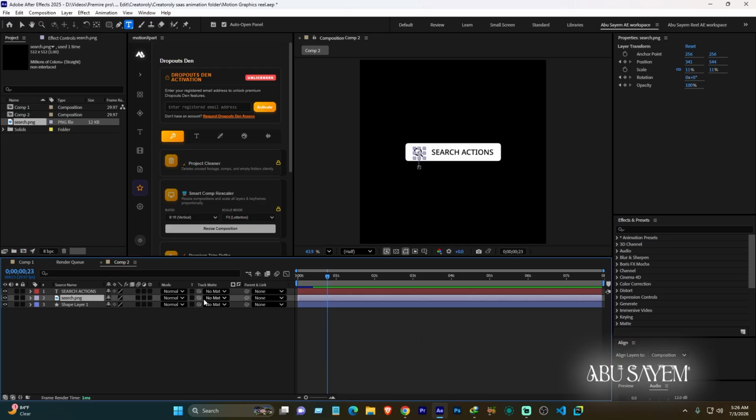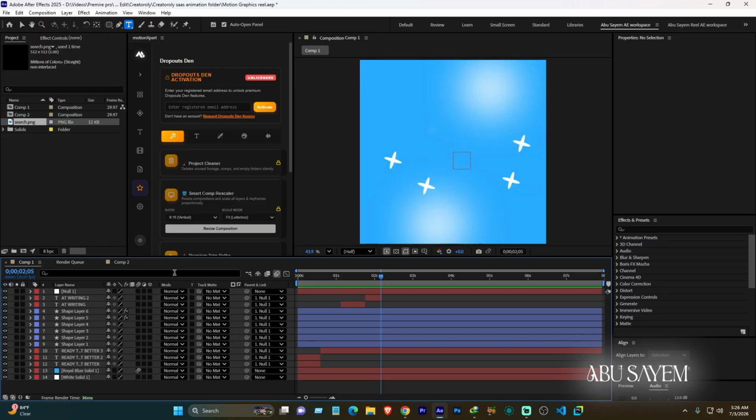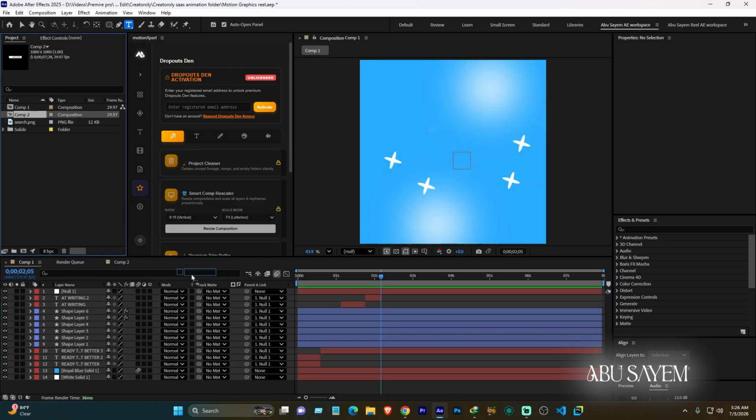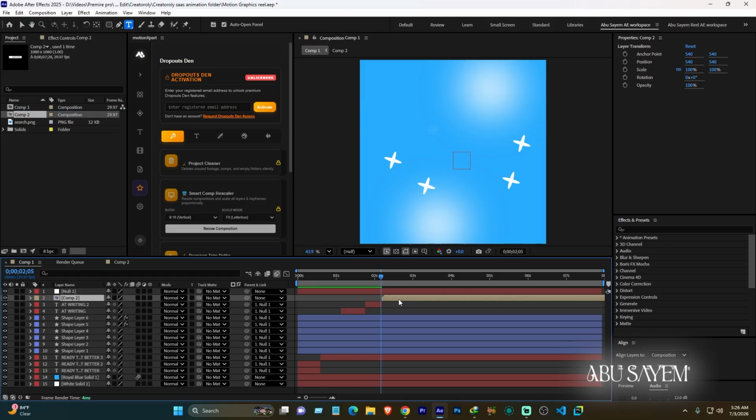Now we will turn on the track matte of the search box, search icon. So let's turn on the track matte. Initially it will vanish the search box or rectangle tool, then enable it here. So it will be fine. Go to the composition one and drag it from here and place it on the top. Now where the text ends, start it from here. Here is the search icon or search box.